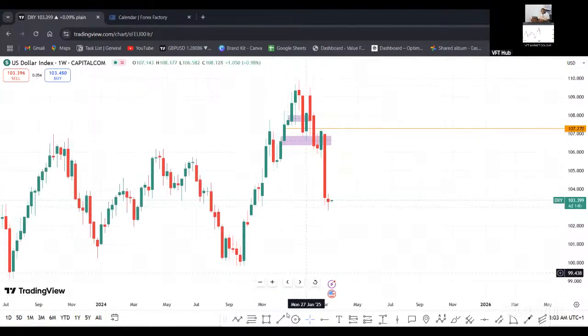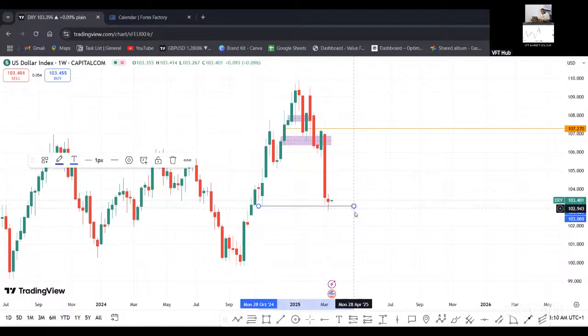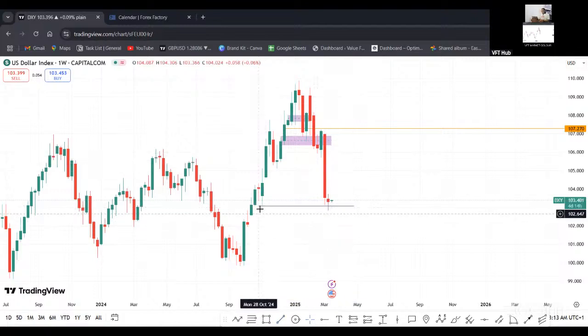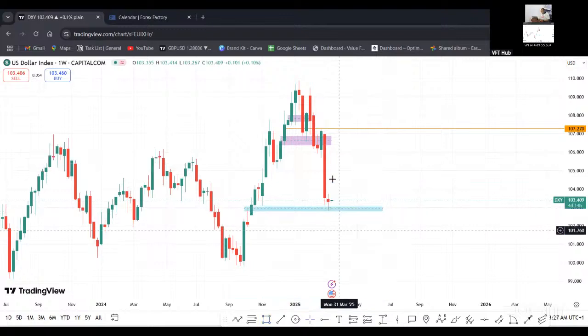Now, if you look at the dollar index closely, I noticed something last week. We saw a stop hunt play somewhere around here last week, and price didn't close quite below this level, so it just grabbed liquidity, traded into this fair value gap right here. You can see the fair value gap right below this level, and afterwards it continued trading to the upside. All right, so this is the fair value gap right here. The price traded into the fair value gap and then gave us a kind of rejection from that level. So we're expecting that rejection to continue, maybe somewhere to a midpoint, and I'm looking at somewhere around here.